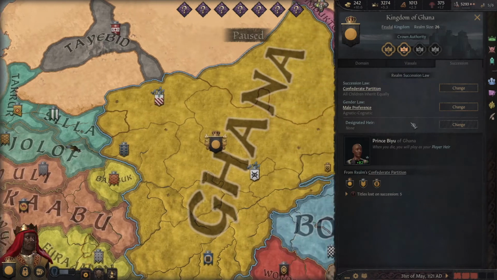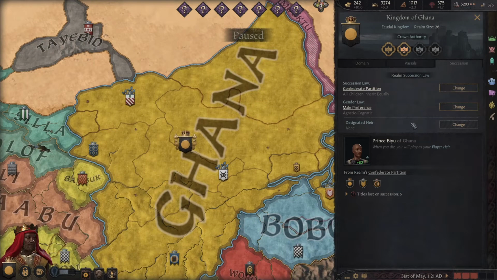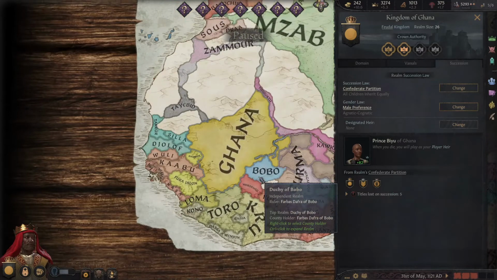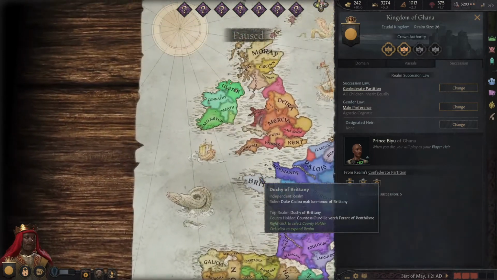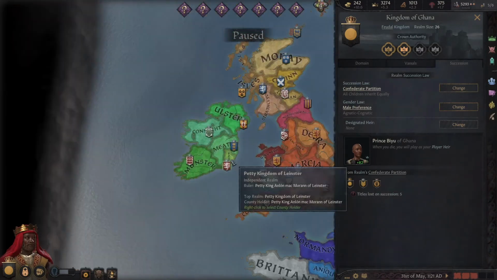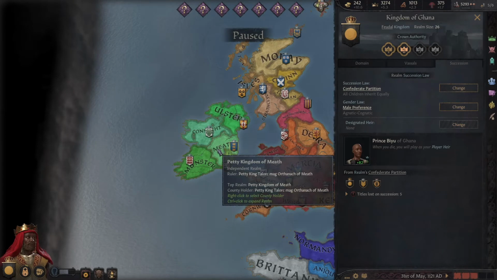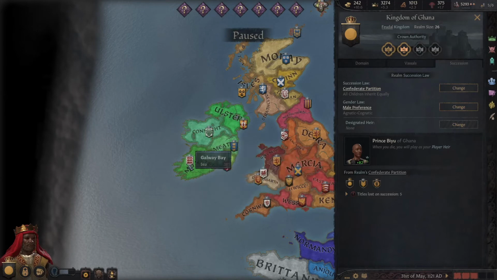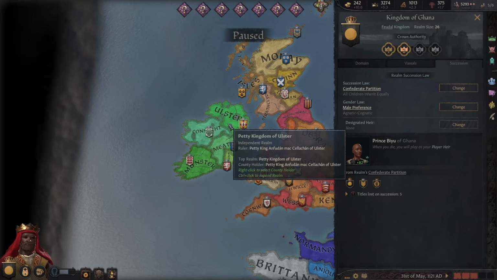There are some additional succession options that you might see depending on your culture. I know if you play the tutorial in Ireland, let's look over there. If you play in Ireland here and you form the Kingdom of Ireland, I know definitely you get the option to switch to Tanistry succession, which is like an elective form of succession based on ancient Gaelic practices.